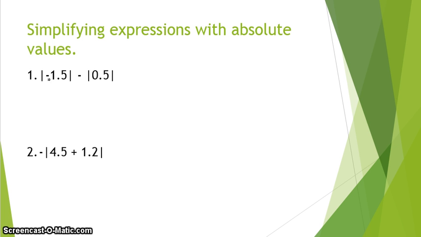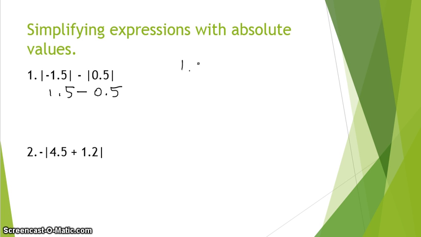So let's see, what is absolute value of negative 1.5? Well, remember, when it comes out, it's distance, so it's always positive. So it's 1.5 minus, so this is outside of the absolute value symbols, so it will just come down the way it is. And absolute value of 0.5, again, always positive, so it will come out exactly the way it is. And then you can do 1.5 minus 0.5.